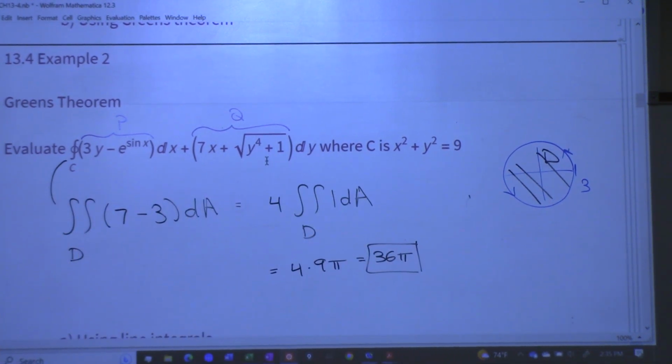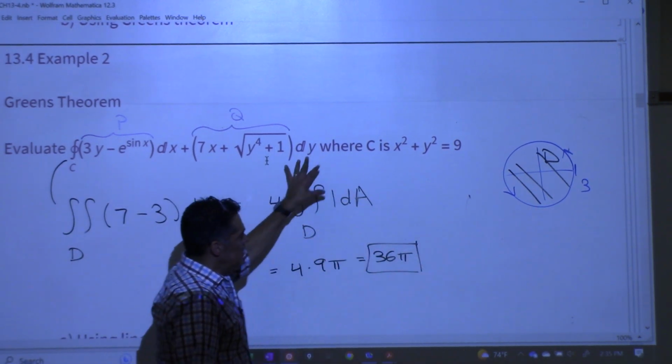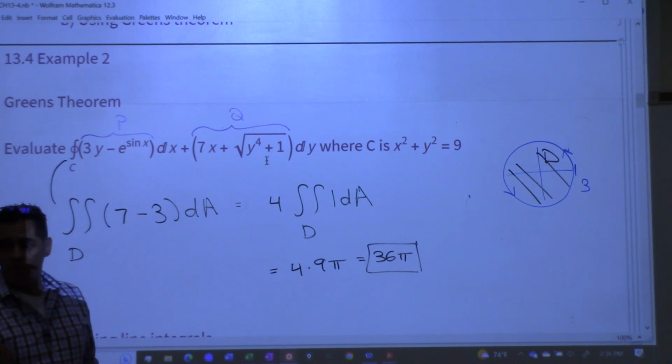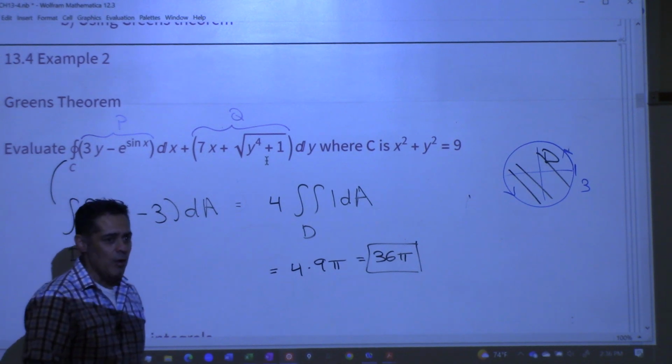But if you don't know what you're supposed to be doing, you could go down this disastrous rabbit hole of trying to find the parametric equations for this. So Green's theorem, what are some of the things that would tip us off? Closed curve, right? If your path is closed, then be thinking Green's. If it's not closed, then be hoping for the fundamental theorem of line integrals, which means you need a potential function. And if you don't have a potential function and it's not closed, then you've got to do it the hard way, the grind it out way.